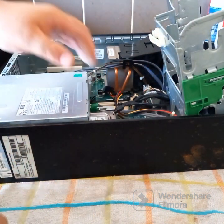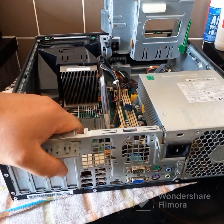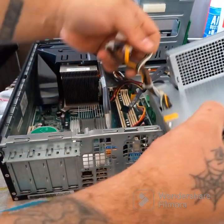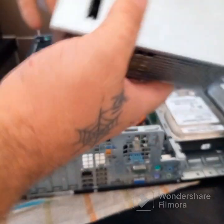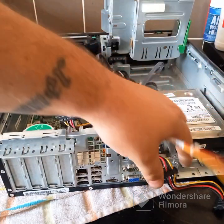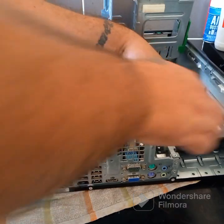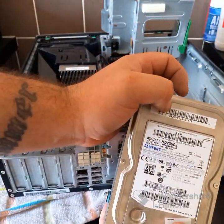Okay, so let's see if we can get in here. What's holding this on? There we go. Separate wire, so everything we need there. How big is our hard drive? Let's just see if we can get it out. Ah, we did, right. 250, so not the best.